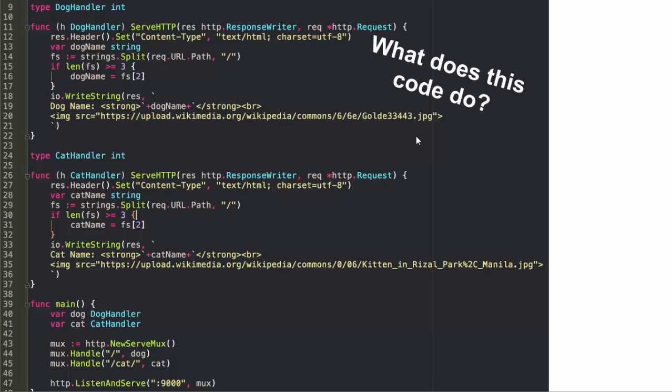So moving on to RESTful, which is kind of why you need good routing. It's to get a RESTful web service. So a RESTful web service would function something like this, where part of the URL affects what you're actually putting on the web page or what it's doing. So like right here, you get /cat/ and it goes to the cat handler here, and it checks the path and splits it on slashes. And if there's a third item in there, it grabs it and puts it into the response.